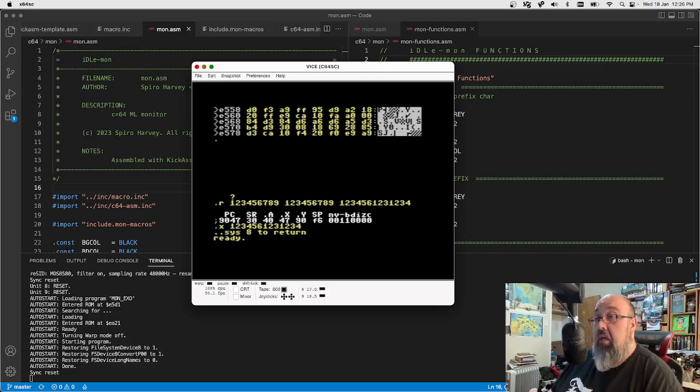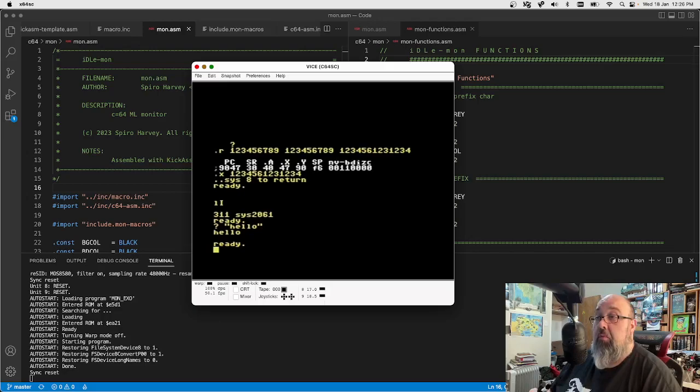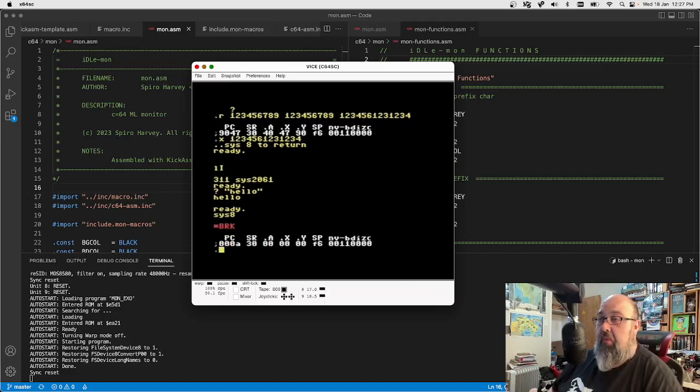Huh. So we are in basic. This fully works. And the reason it says here sys8 to return, for some reason, everywhere I've read, is that memory location 8 always seems to hold a 0. 0 is the opcode for the break command, so it will always trigger a break if you go to there. So if we sys8, it's triggered that. So that is weird. I don't know why.